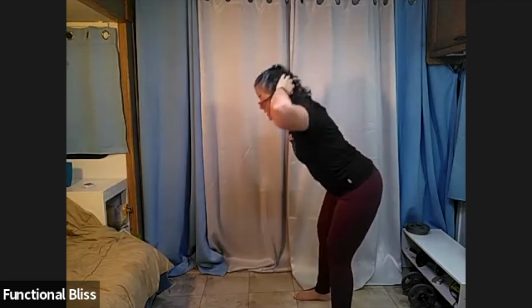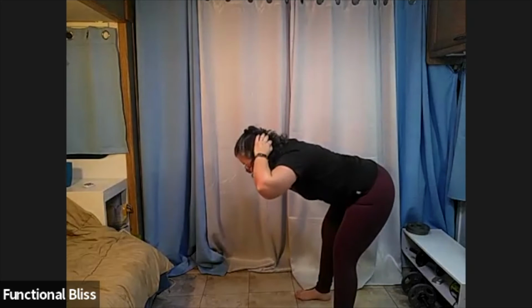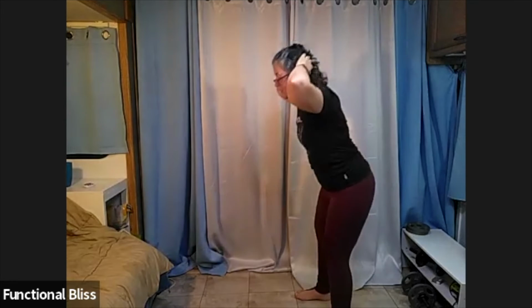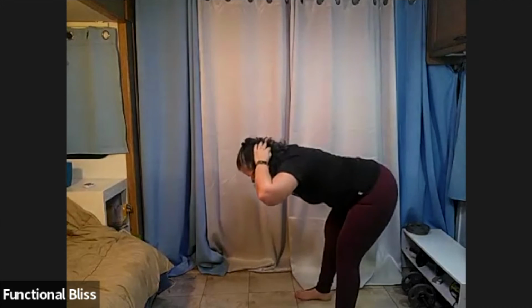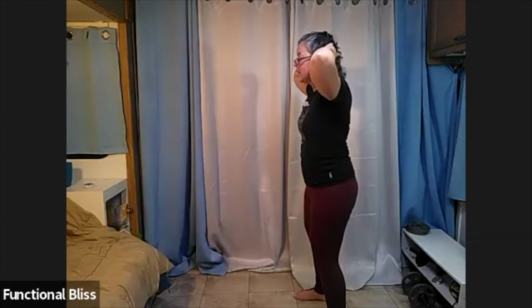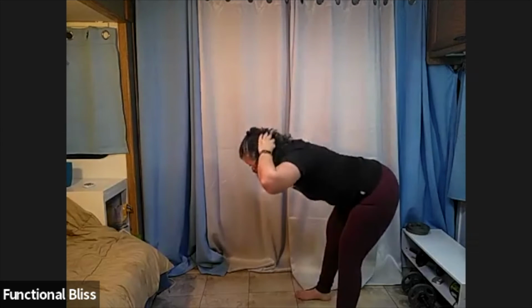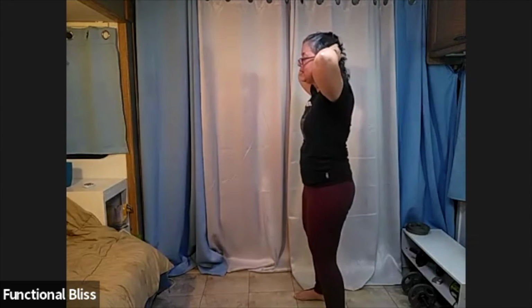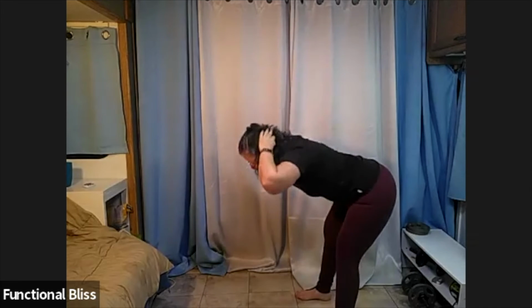Slow and steady. Keep your weight in your heels. You can lift your toes to help you do that. Keep your head, neck, and back in a straight line. So as you bend forward, you're looking towards the floor. You should feel this one in the backs of your legs, your glutes, maybe your lower back.